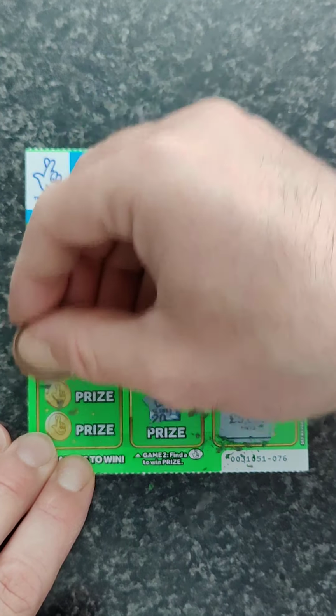Let's remove all this scratch. £5,000, £20, £100, £50, £20, £100, £1,000, £50, and 5,000. And we've got fingers for £2. Not bad. It's another £2 to add to it.